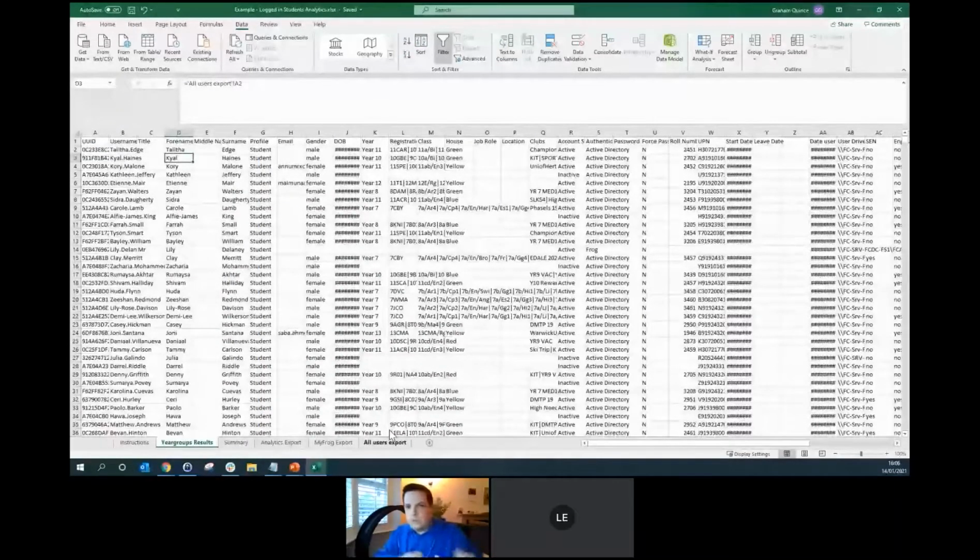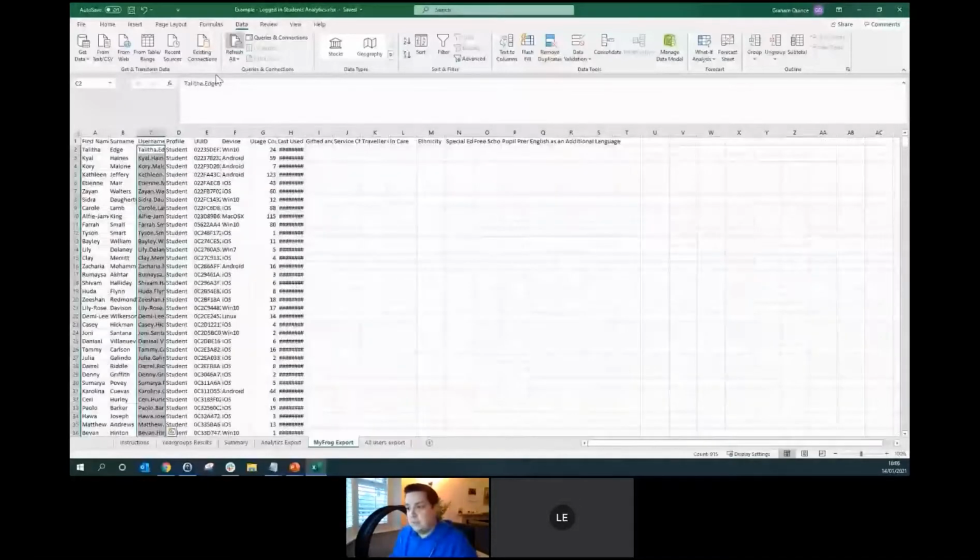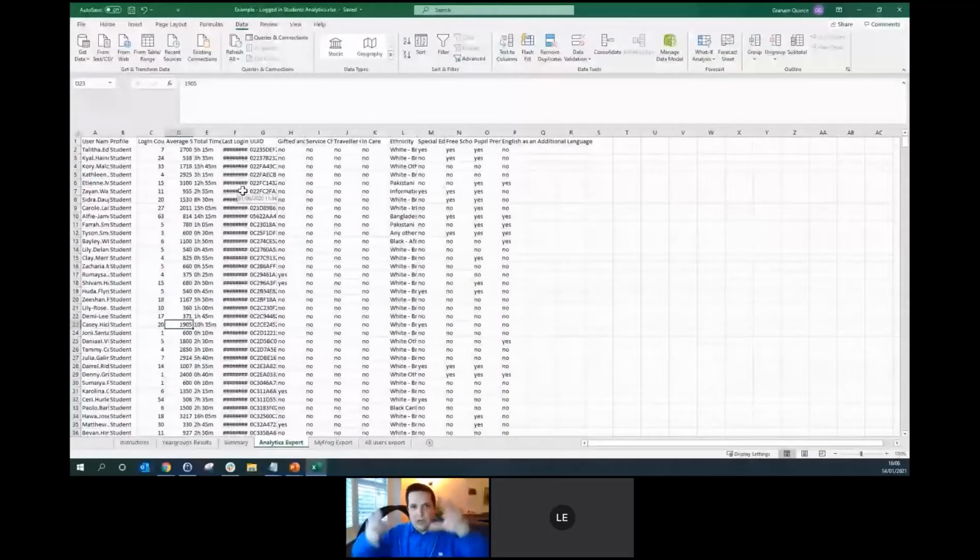We export all of the users from Frog. That comes down as a spreadsheet, and I paste that into this table. I then get that MyFrog export CSV, and I drop that into that table, and I do the same for the analytics. So I've got 3 loads of data dumps from Frog, which I can then put into this page here, year group results.